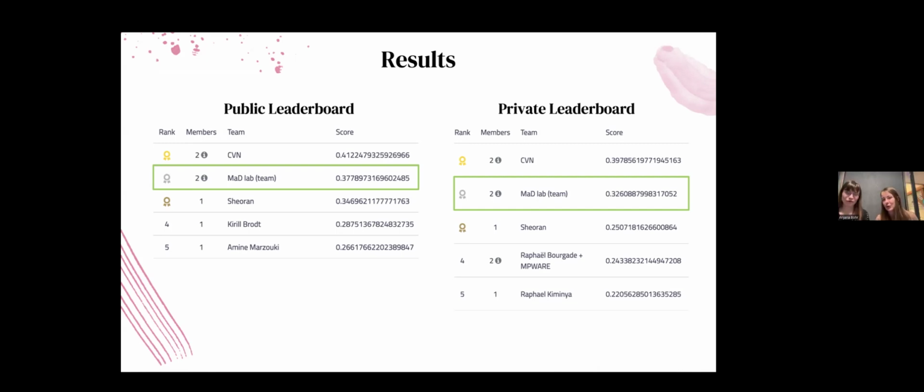The thing is, in the context of the challenge, we had no way of accessing the public leaderboard at all. We only gave our predictions and they gave us the score. This is the only metric that we have access to. What we did was we did have more data on our own patch classification models, so we were able to have these metrics to be able to judge our models.